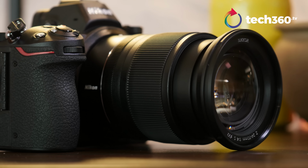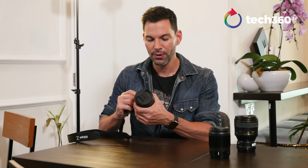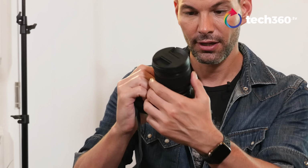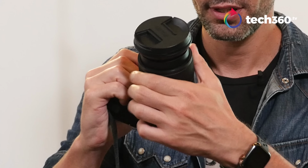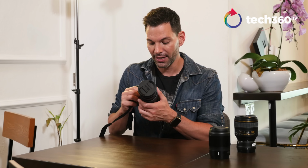As you can tell, this is the 24-70, and it looks pretty compact, but what Nikon's done, which I like, is they've created a lock. So when you unlock it, now it gets to the 24. As you can see, that is locked and closed. You turn the lens, it unlocks, and you get a little bit more of an extension. That's 24, this is 70. So it does get much longer, but it's a much narrower barrel right there. So it's easier to balance, easier to hold. It doesn't look so clunky. It's less weight to carry around. So I commend Nikon on that.